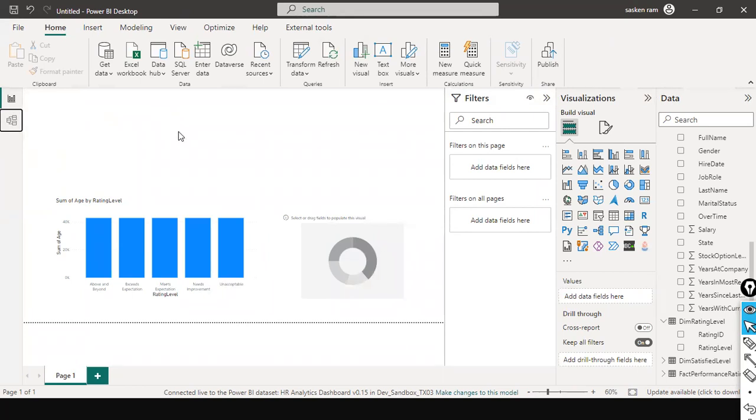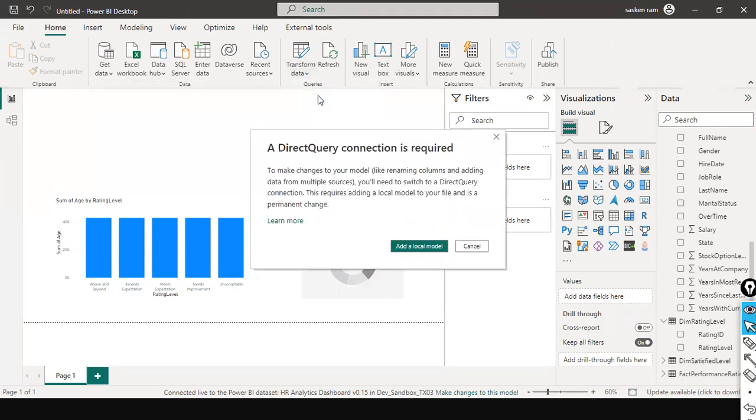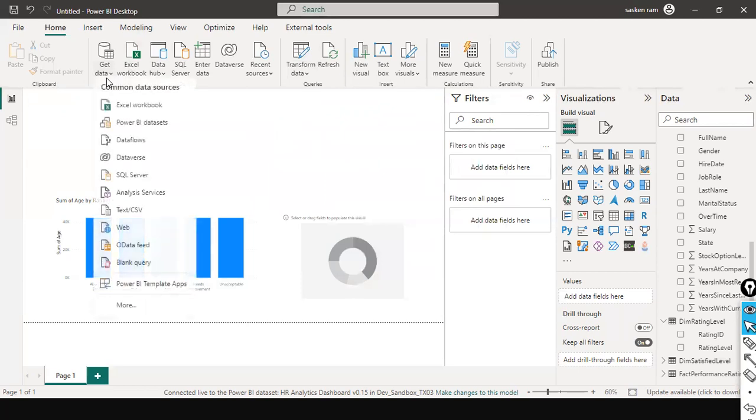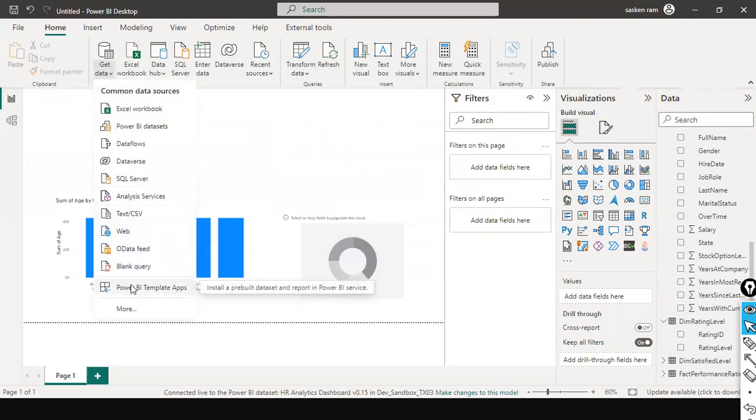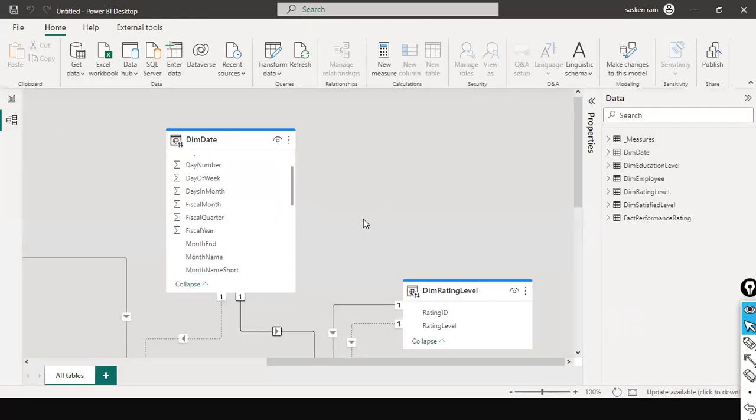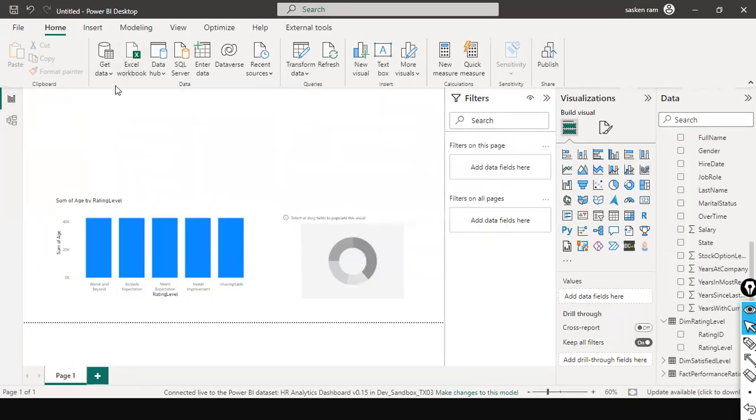But in the latest version, what I'm showing is the latest version of Power BI. Just 1 week back, I reinstalled it. Here, if you click on transform, it is working. But in the previous version, even this option got disabled. And if you go to get data, all these connectors got disabled. You cannot mix any other file with these tables loaded by your project leader. But in the latest version, it is allowing it.